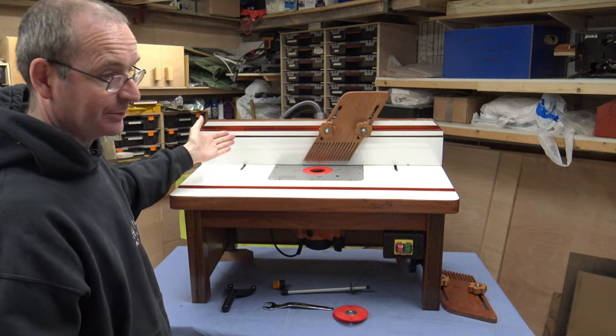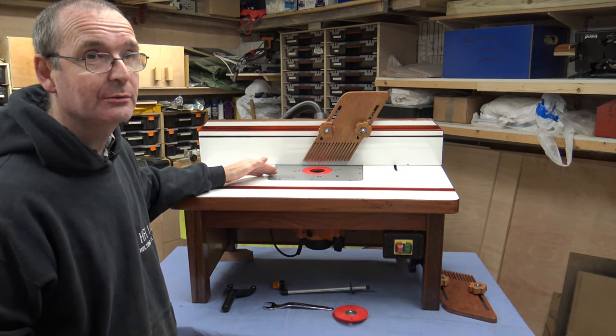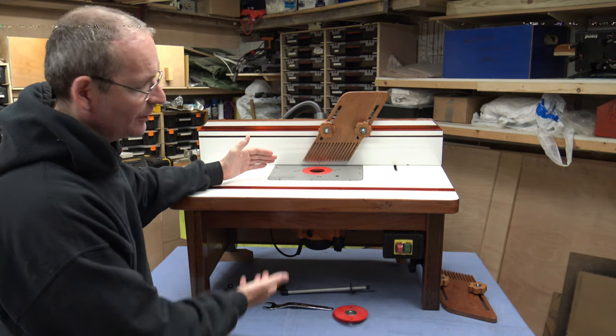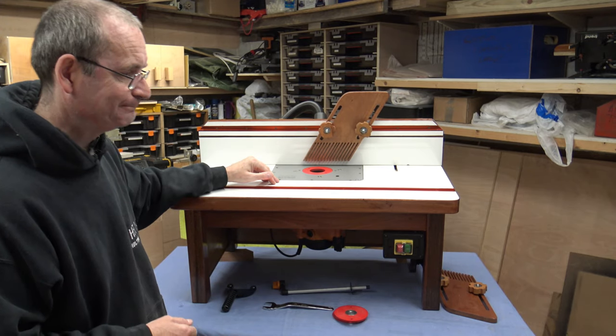Now that's it for now. I'll turn it upside down and get you a better view on the inside of it, underneath, so you can see, and I'll explain what I've done there.